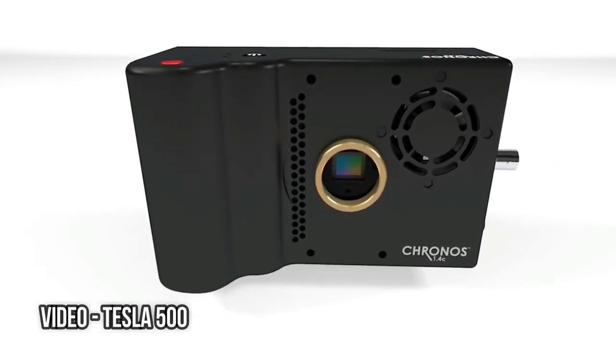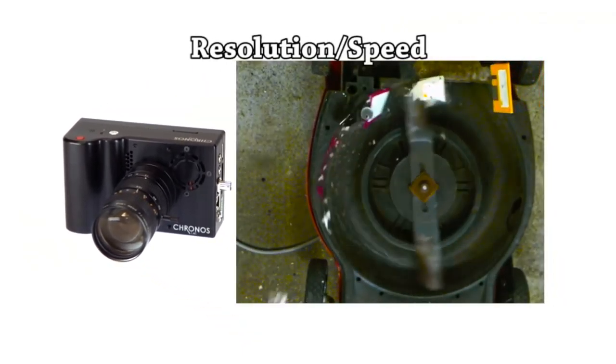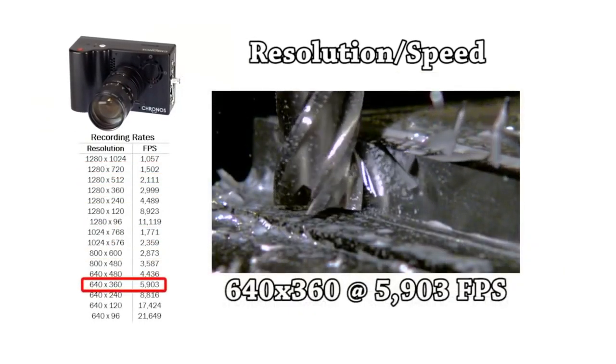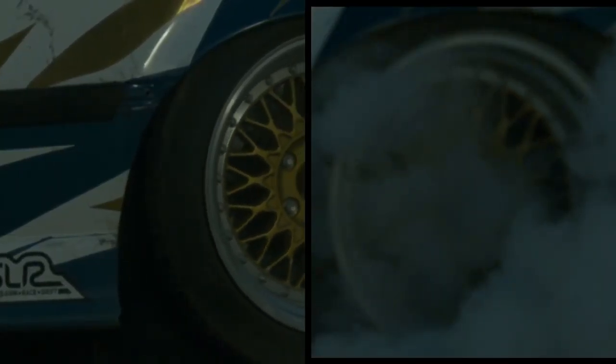So this is a Chronos 1.4 consumer camera. It looks like I made it in my garage — it was made by somebody like you. His YouTube channel is Tesla 500, you should definitely look at that. If you try to buy a Tesla and then don't manage it, with the deposit back you can buy one of these. This is a Chronos 1.4 — it allows us to shoot HD at 1,500 frames per second, right down to 38,500 frames per second. That's pretty impressive. There is just one small catch though — you need pretty much as much light as the sun produces.